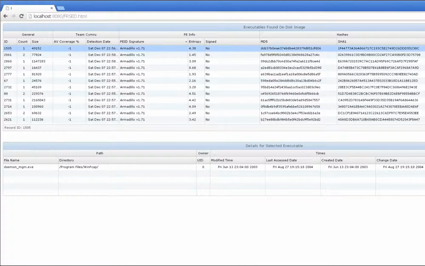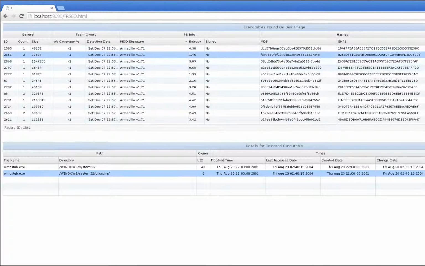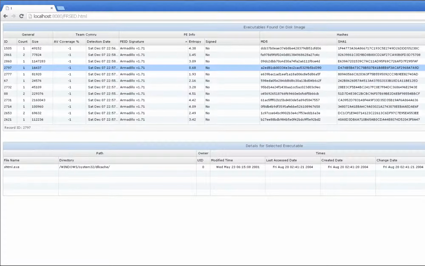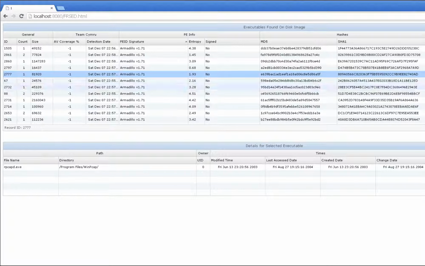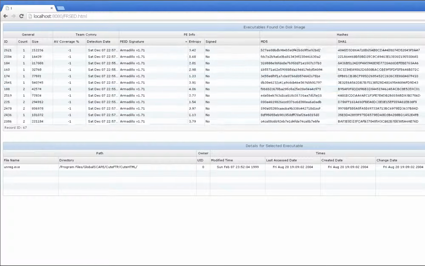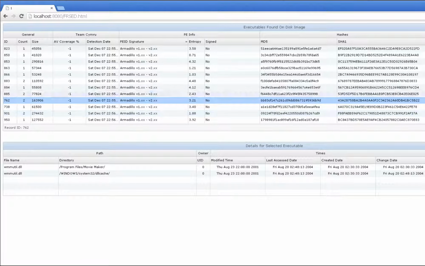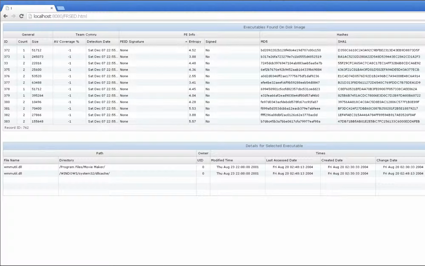PEiD is going to be very helpful as well. It's going to show you maybe some of the binaries that are packed. So if a binary is not known by AV but is packed, that might show you something that could be malicious, something that's definitely suspicious. And there are going to be some false positives here. PEiD does have some, so some Microsoft binaries might be flagged as Armadillo when they actually are not using the Armadillo packer. But nonetheless, it's still good to check them out as a first pass.